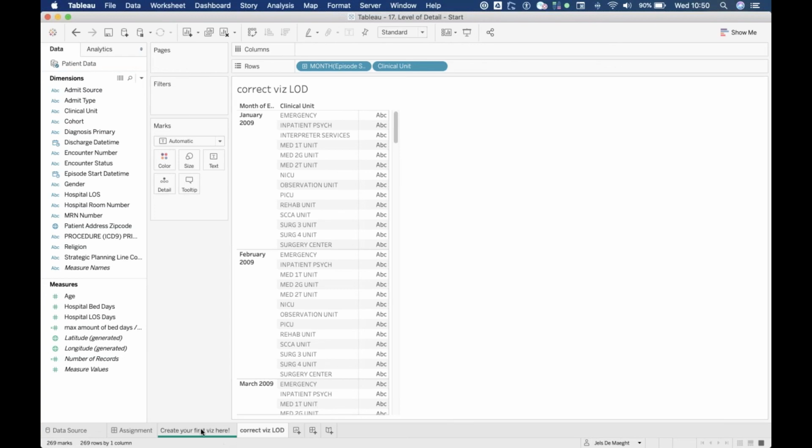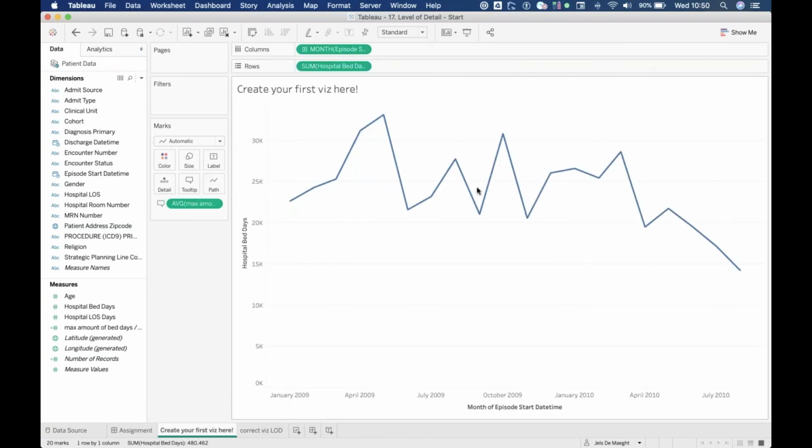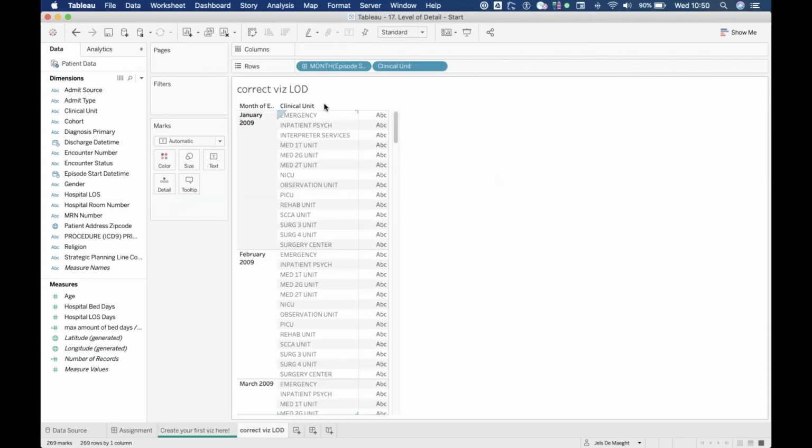So the first column, being the month, is the level of detail in the first visualization. In the calculation of generating that max amount of hospital days, there we go one level deeper and include that clinical unit level, let's say, to generate those maximum hospital days.